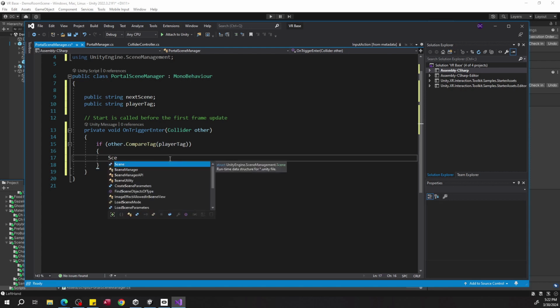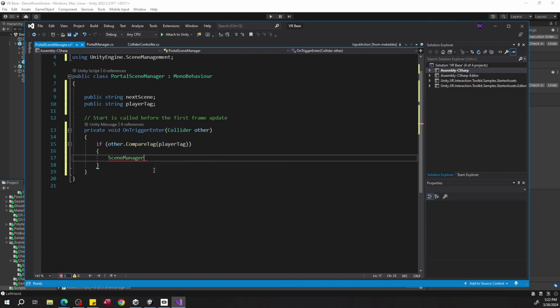And so from our SceneManager library, we're going to take a method called LoadScene, and then we just have to type in the next scene name. It would usually accept a string or integer. They have a next scene name, which might be a typo, I'm not sure. Yeah, I think they might have typoed this. These didn't match. Let's go ahead and just give them the same name and save.